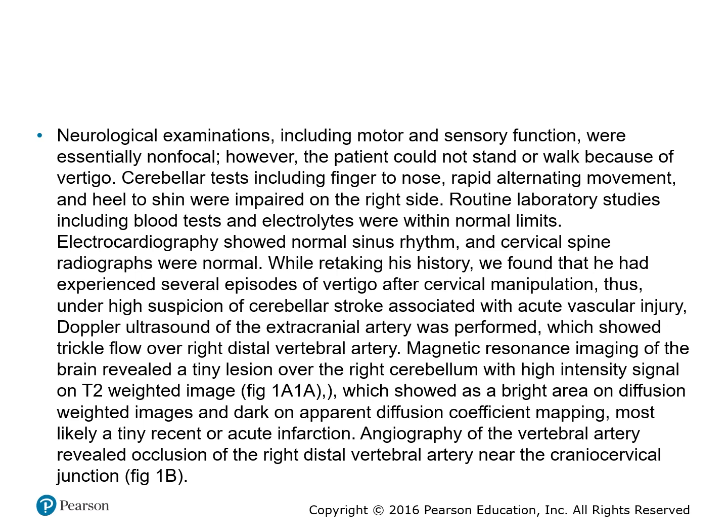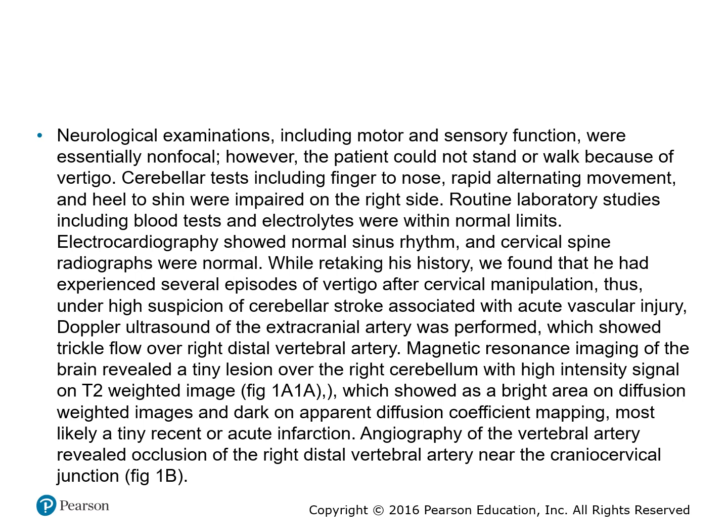Electrocardiography showed normal sinus rhythm, and cervical spine radiographs were normal. While retaking his history, we found that he had experienced several episodes of vertigo after cervical manipulation, thus under high suspicion of cerebellar stroke associated with acute vascular injury. Doppler ultrasound of the extracranial artery was performed, which showed trickle flow over the right distal vertebral artery.